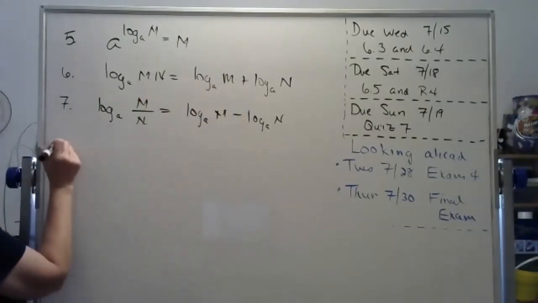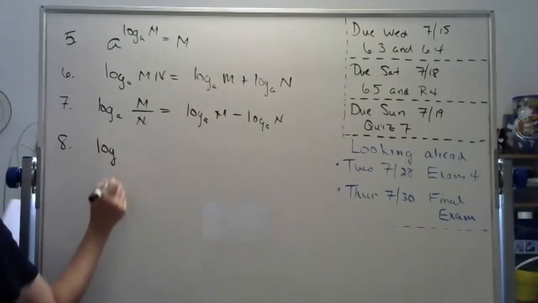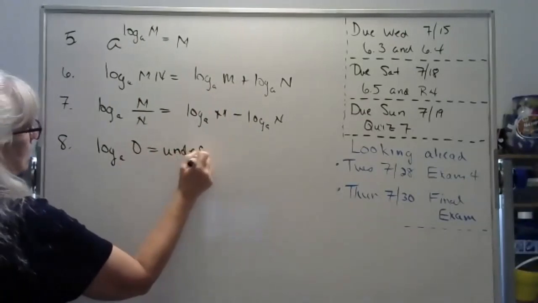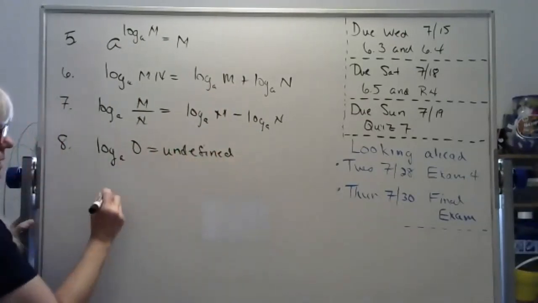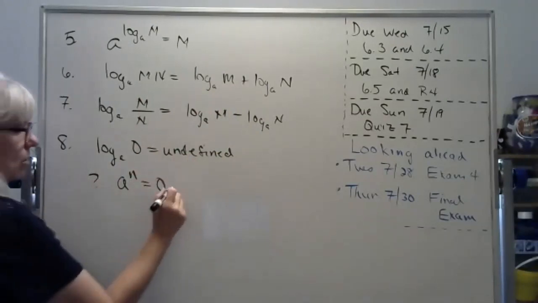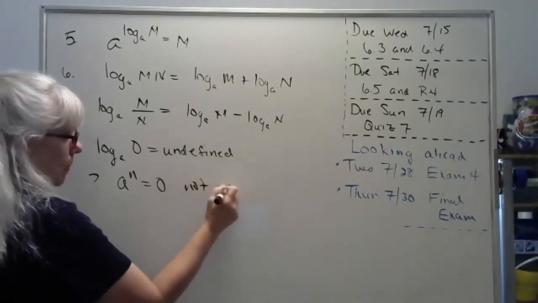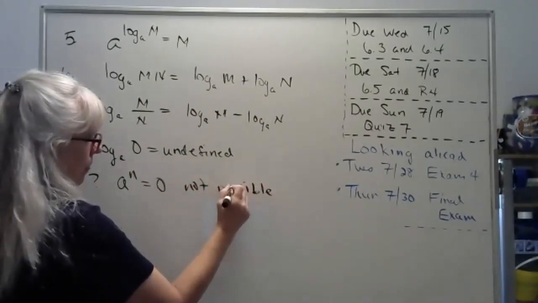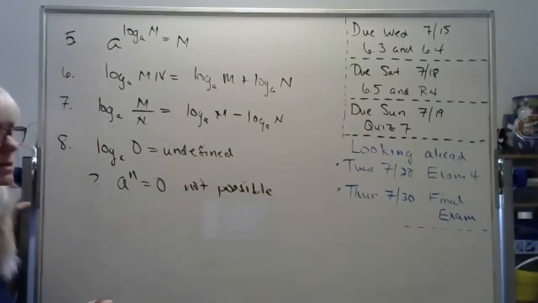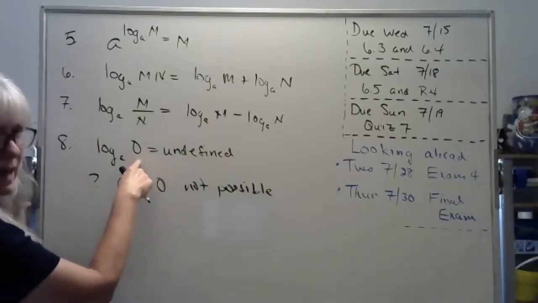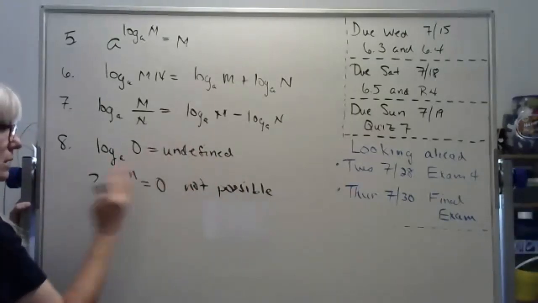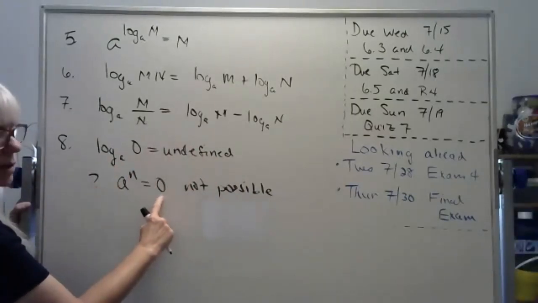And then finally, I threw on there a number 8, just so that everybody's okay with this, just to recognize that log base a of 0 is undefined. Because how do I take a, raise it to some power, and end up with 0? I can't. So this is not possible. So this ties into what we did yesterday in terms of both the graph and finding the domain. So our graphs never crossed the y-axis, because we were shifting it left and right. So you can't ever equal 0.